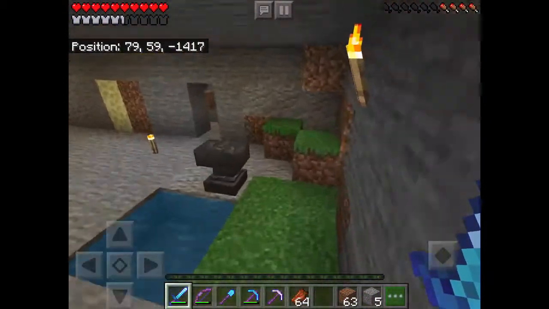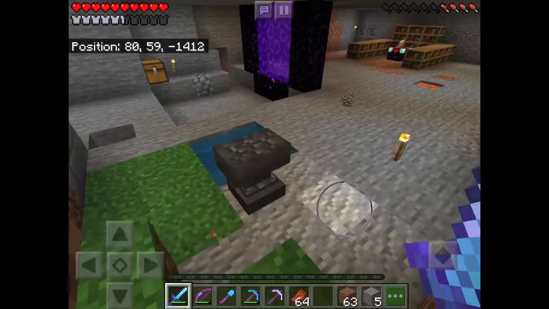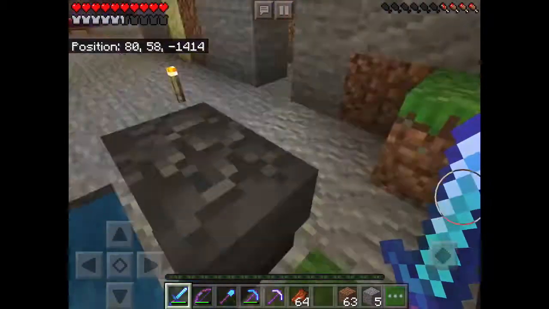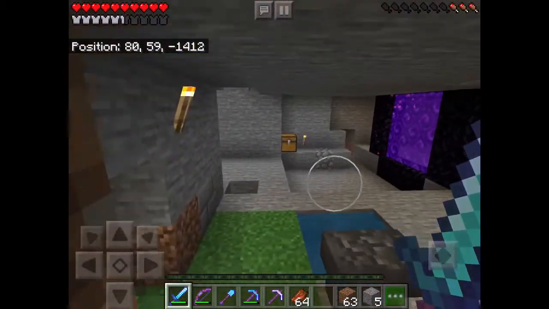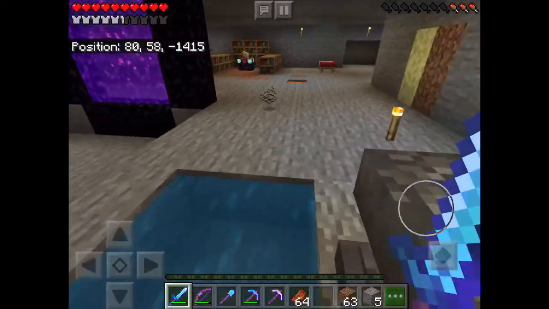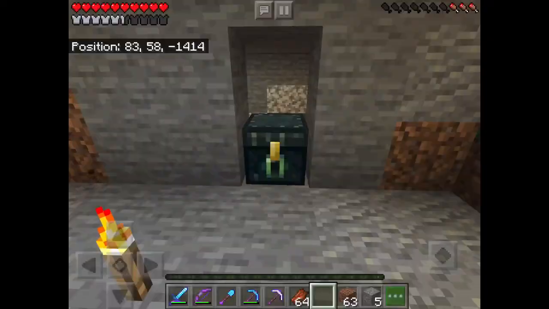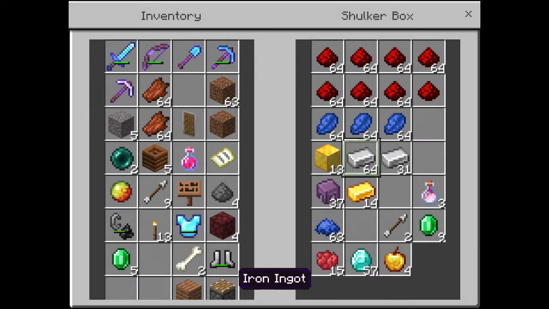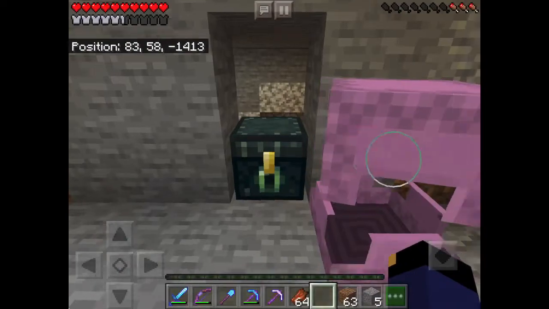So he told me that the villagers were Banjo Bear's, but the book wasn't. Like, he told me this afterwards. Now I owe 2.5 stacks of iron, which is a lot of iron. So right now, in my ender chest, you can see I have a stack and a half. That means I have to get another stack of that.